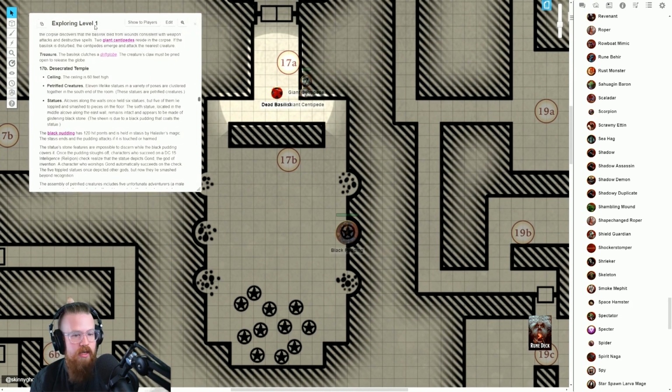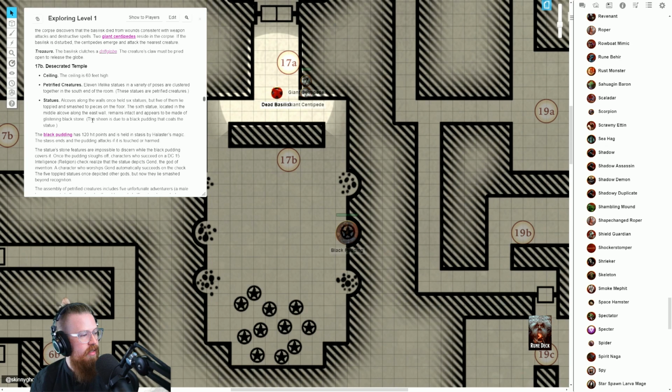So 17B is the Desecrated Temple. Okay. 11 statues in a variety of poses down here. Oh, the Basilisk created them, obviously. Alcoves once held statues, but 5 of them are toppled. The 6th statue is intact and made out of glistening black stone, but it's because it's coated with a black pudding.